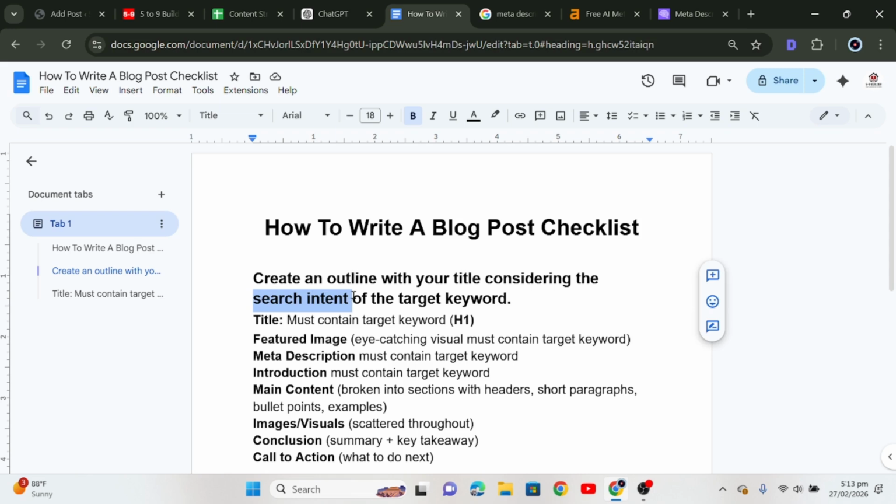Okay, in order for you to create an outline, there are so many tools out there that you can use to do that, thanks to AI. So we are going to use ChatGPT to create our outline, but I will also show you some of the tools you can use. But I don't think there are any other tools better than using ChatGPT, which is free. Okay, all right, so you copy this. I will put this particular sheet in the description below for you, so that you'll be able to copy this, and then you copy this with your title.